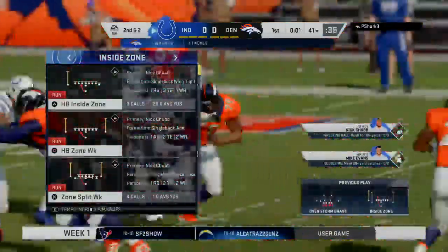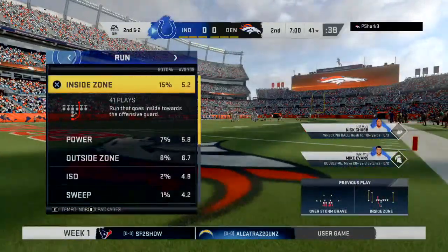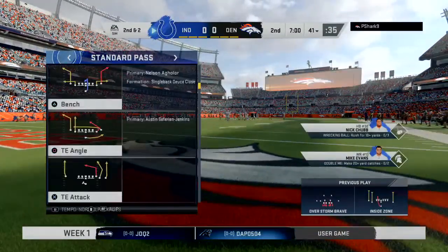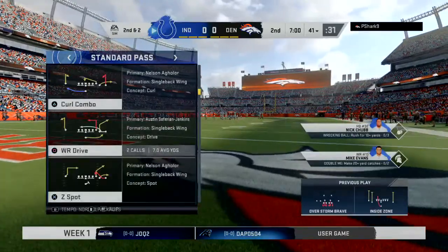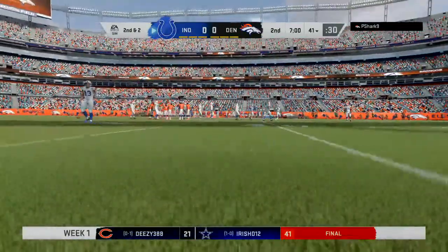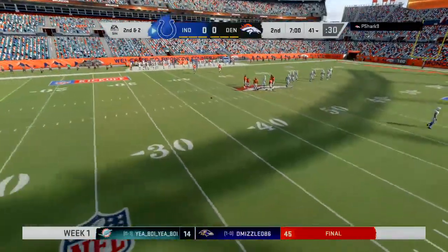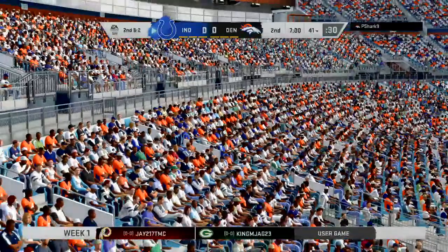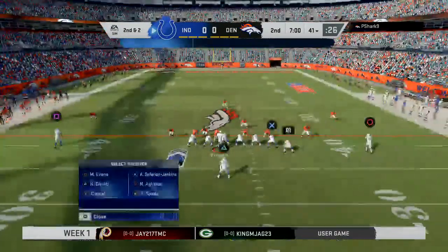Now they're ready to go. They've kind of got a look at them, got a sense. Let's see if they open things up a little bit. Let's see what the defense does here, too, after a good stop. No score after one on EA Sports. Yards the tally on that first down run. Here's second and two.